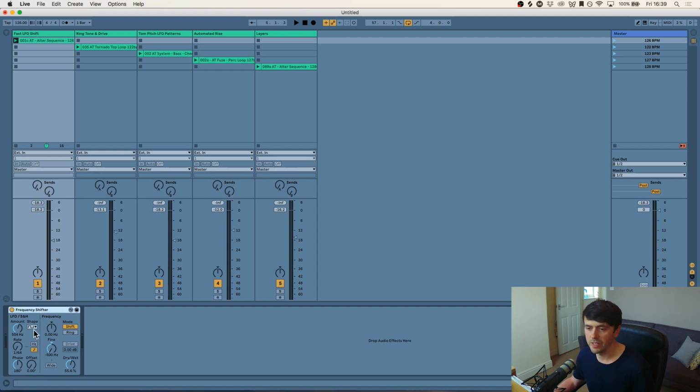As you can see, I put the LFO onto square wave, and I put the amount to 504, and then I've made a really fast rate as well, so it's 164. I was going to put it on hertz, but then I've kept it in rhythm with the project. And also brought on the fine tune as well. So let's have a quick listen to what this sounds like, and then we're going to mess around with the LFO section and try and get some different rhythms and shapes out of it.